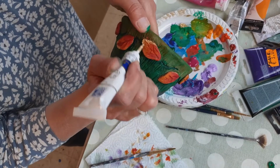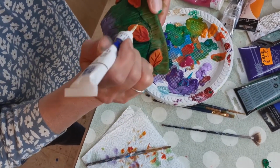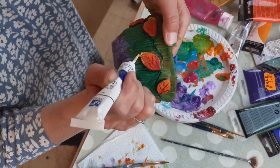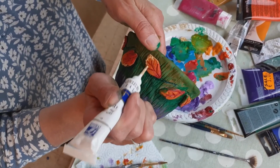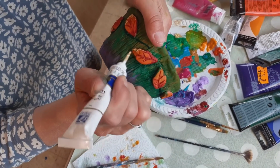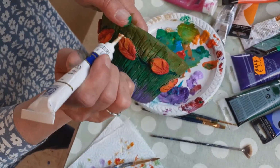You see how I'm just dragging the outliner pen, lifting it away so that you get a nice fine line. I'm not doing it all over the leaf, I'm just giving it a small highlight just on the tip. Help the leaves pop out a little bit.